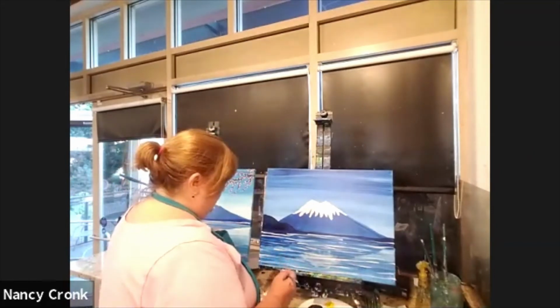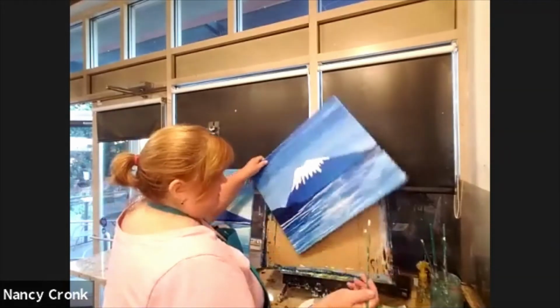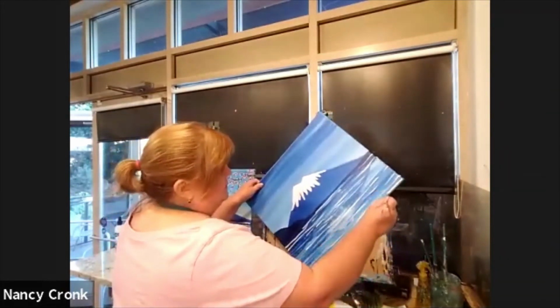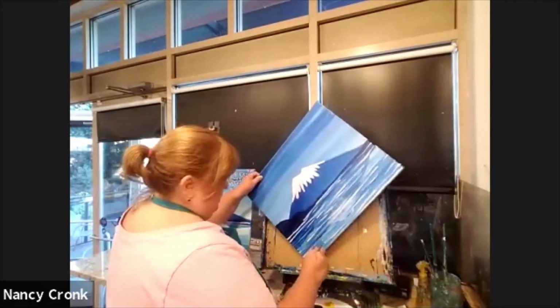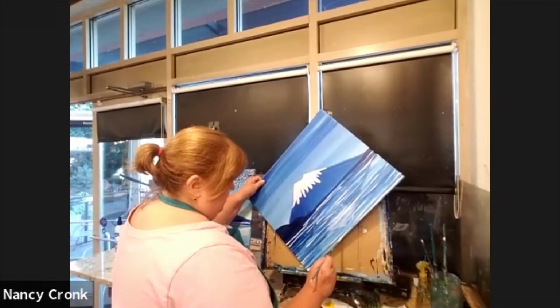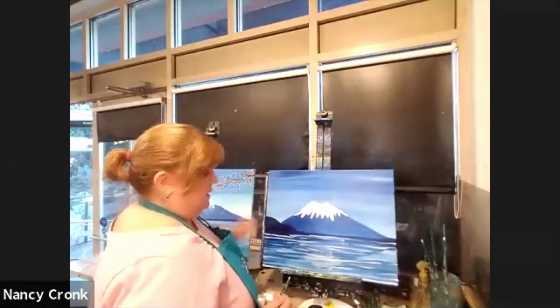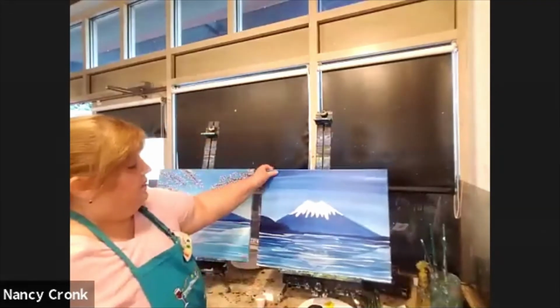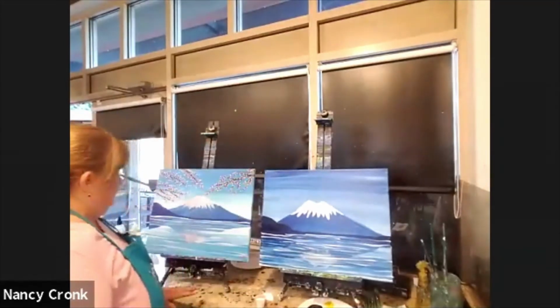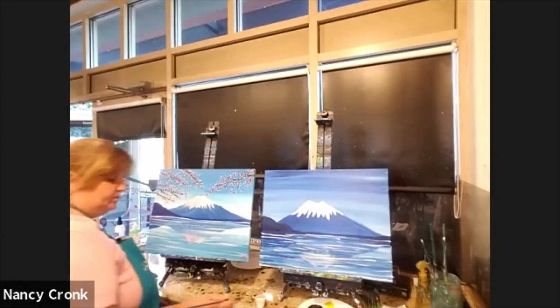And then I always overdo everything. That's my style. So I'm gonna get this last one down here, but I'm gonna step away when I think I have enough, because I would coat this whole thing with white lines, because I paint with abundance. So just let it go.